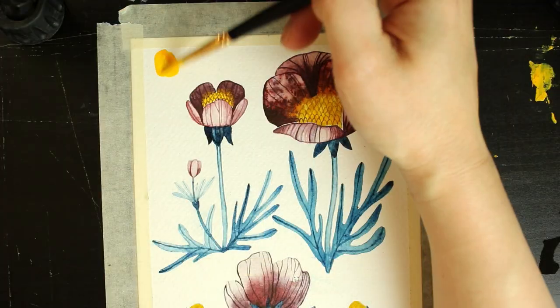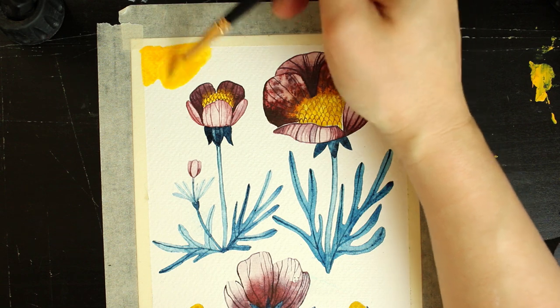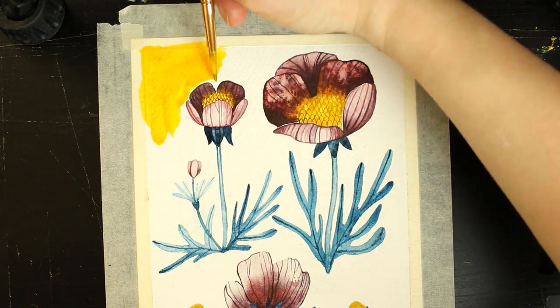We'll be painting the background now. I chose to go for a yellow background, but I added a bit of red to make it more of a dark yellow rather than light yellow. So yeah, now just keep painting the background.